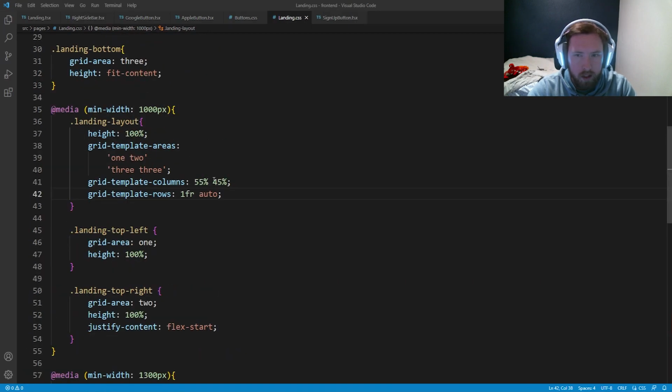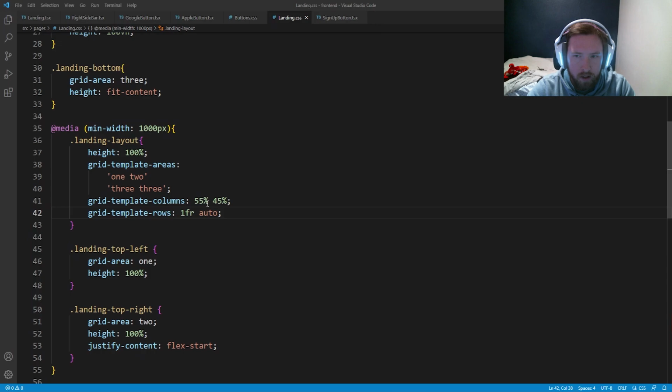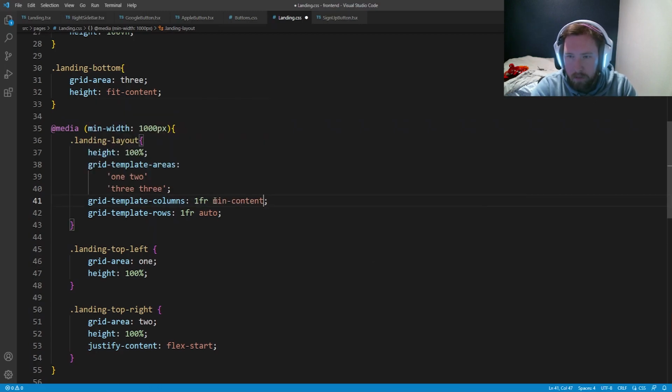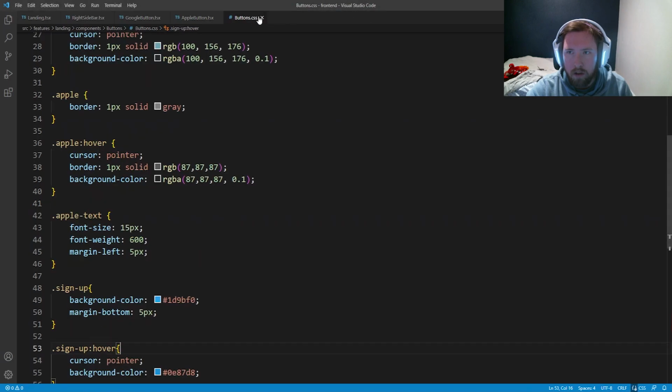In the min width 1000, I believe we actually want the left side to be 1FR, and then the right side to be, how do we do this? I don't know if you can just put min width here. I don't think you can. Min content maybe, and then we want this to be, no, that won't work either. So I guess it's going to stay for the time being because I don't remember how to fix it. It's supposed to stay like 400 pixels or something, which is what Twitter does, but I guess it's going to stay as is, and it's just going to be a little bit different from Twitter. I guess that's fine. So now we're going to move forward, and I'm going to close out of a few things here.